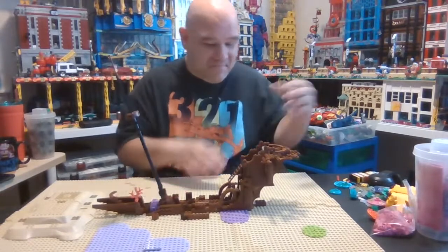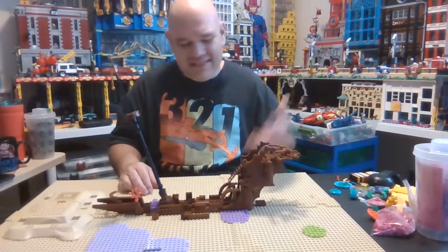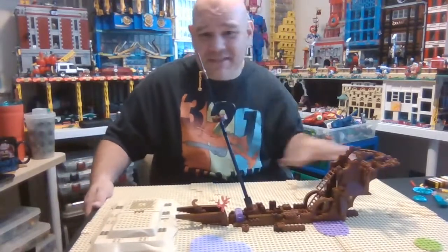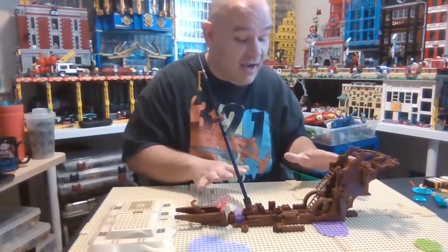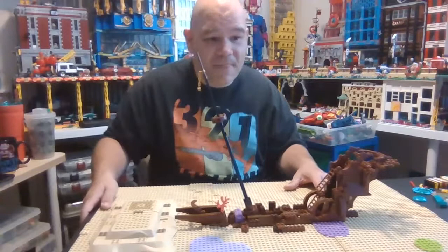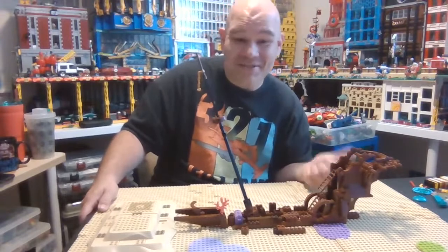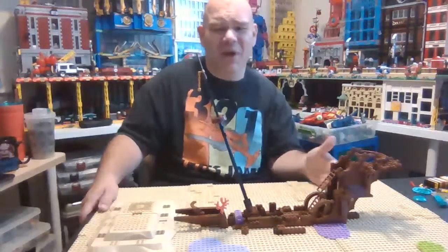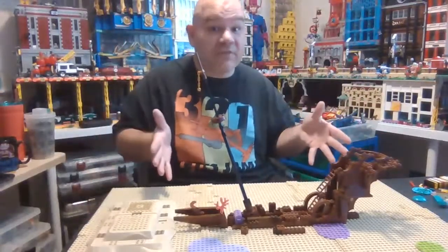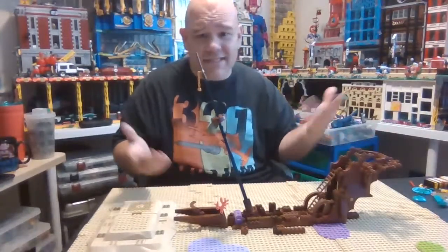But the layers of age and plankton and coral, barnacle, everything that's come down here and done stuff to this ship, I'm going to need help and suggestions across the board. So anybody who wants to turn in next week, please do. Because we're going to be back at the pirate ship, because this is actually exciting and fun. And I want to see how much I can do in 2 hour spurts at a time on this thing, instead of obsessing over it for 2 weeks of constantly building it and editing this in, this out, and then not coming up with anything good.